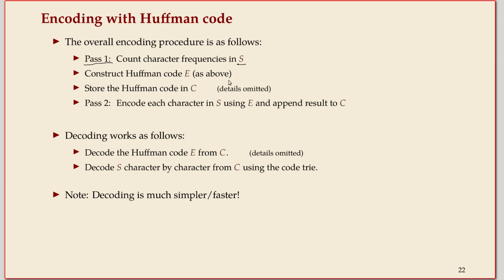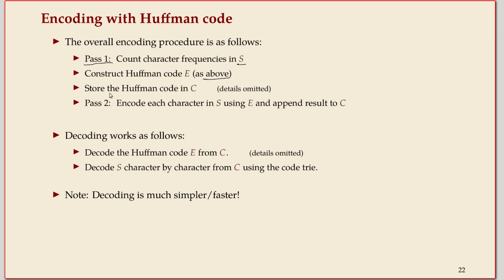The second step is what we've seen above. So this is really the procedure of building these trees. And that would construct the code for the given character frequencies that we just determined. That would determine this optimal character encoding.